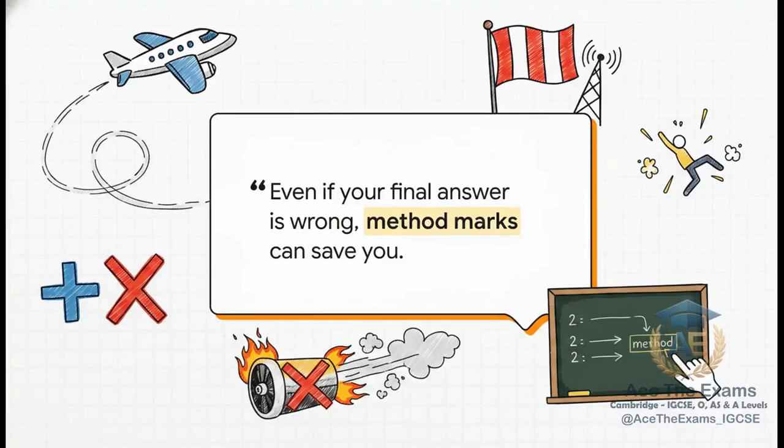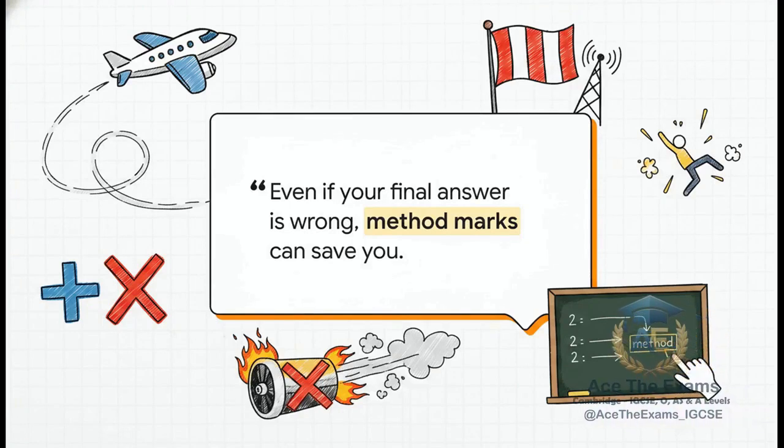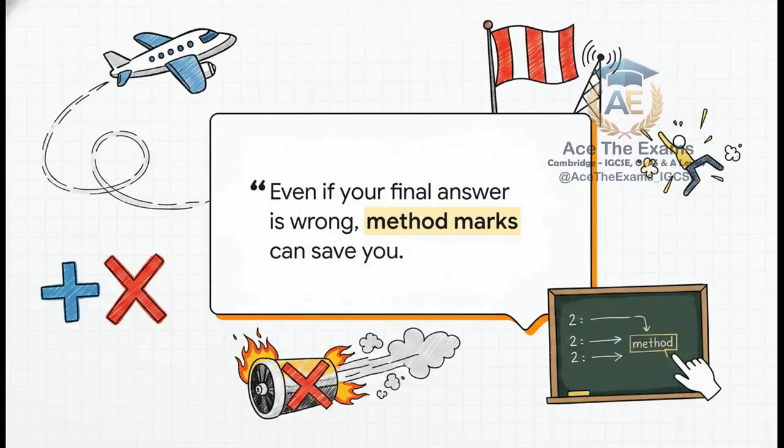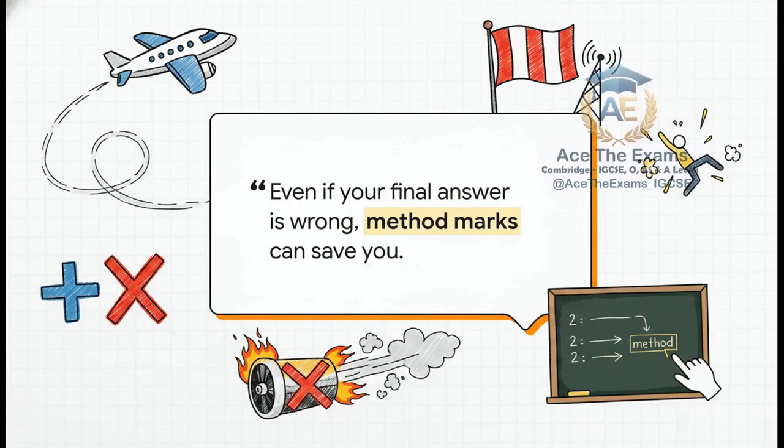I need you to burn this amber warning light from the principal examiner reports straight into your memory. Students lose marks constantly by not showing their working. Under intense exam pressure, when the clock is ticking down, simple arithmetic errors happen to the absolute best of us. You might multiply when you should have added, or you might completely drop a digit.